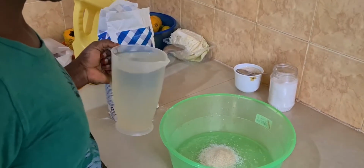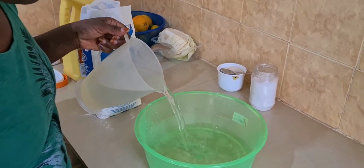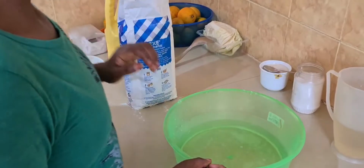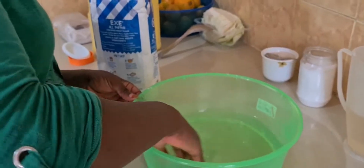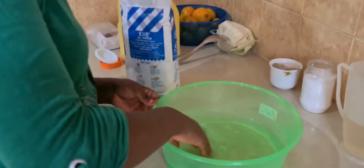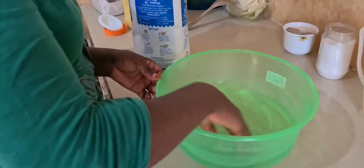Now I put my water, which is a lukewarm water. Kiasi ya zile chapati ninazotaka kupika. I have my flour here, this flour here. First you have to see like chumvi na sukari zote umekoroga koroga hivi zimeingiana vizuri. Nafikiri maji yangu yametosha kulingana na zile chapo nataka kupika.